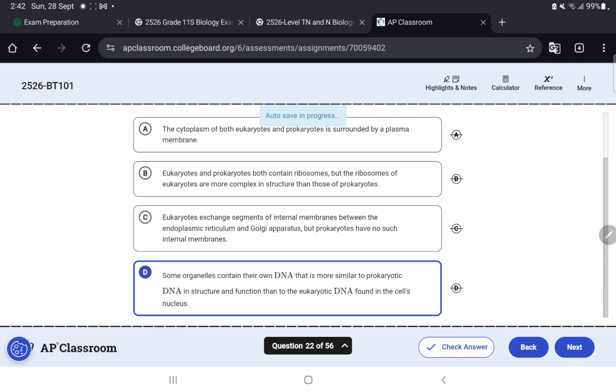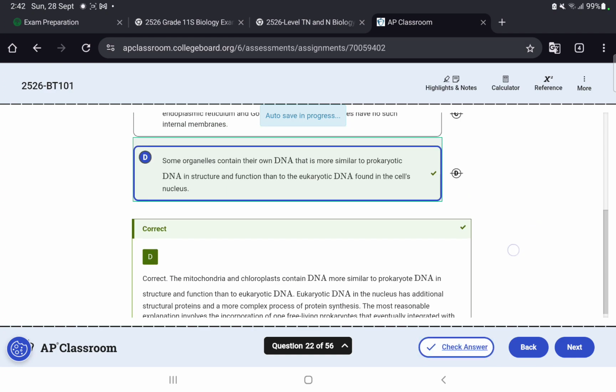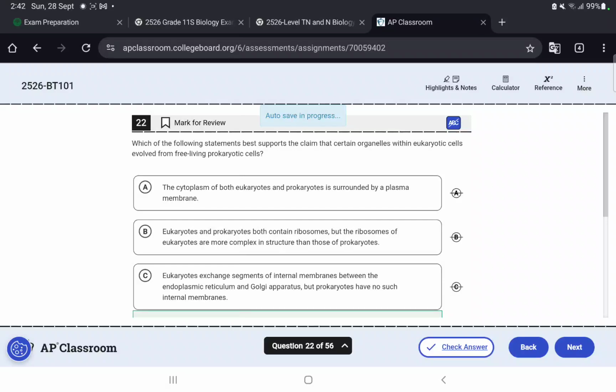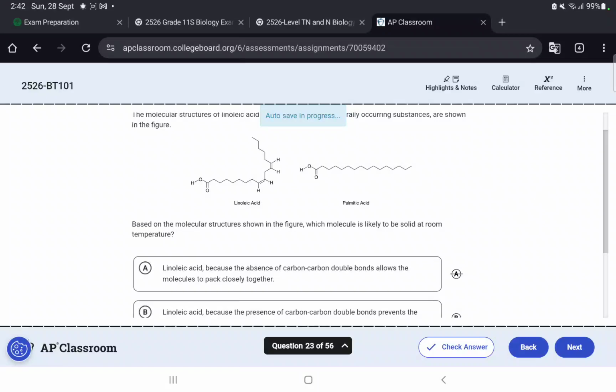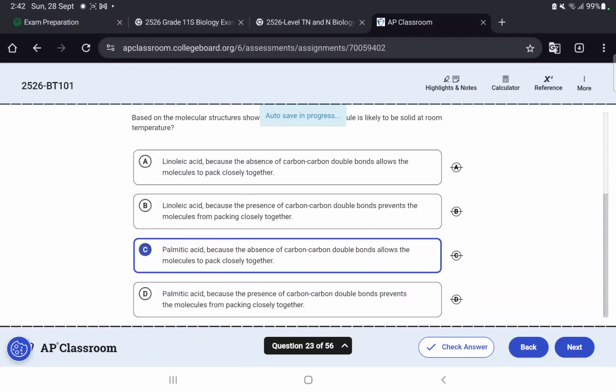I'm not going to draw the mitochondria and chloroplast because I'll just embarrass myself, honestly. As you know, both the chloroplast and the mitochondria have their own 70S ribosomes and their own circular DNA. What does that resemble? That resembles the prokaryotic cells, which is why they say that we have common ancestry. This was a previous AMS question, okay?